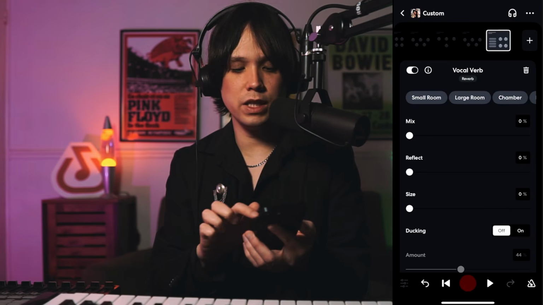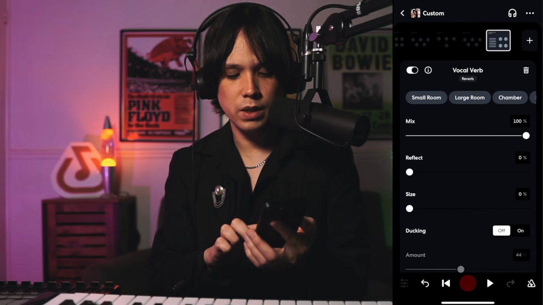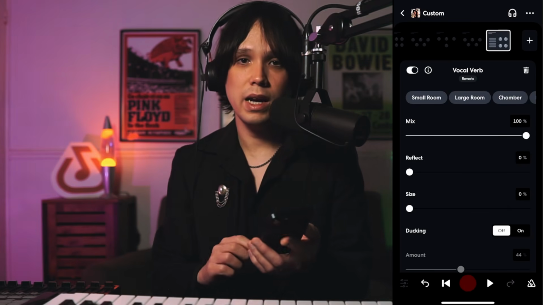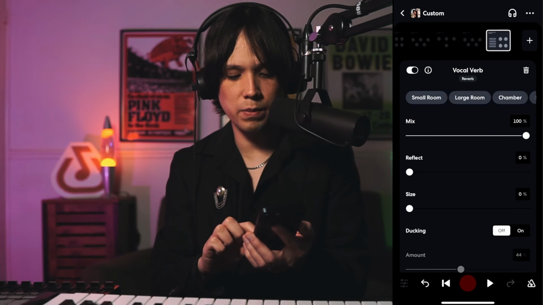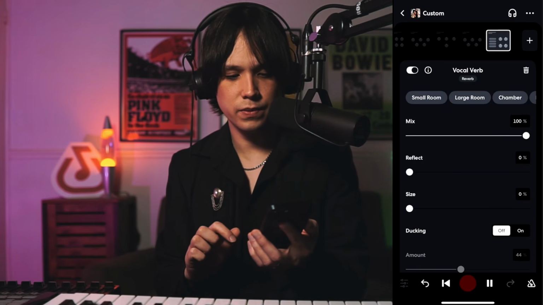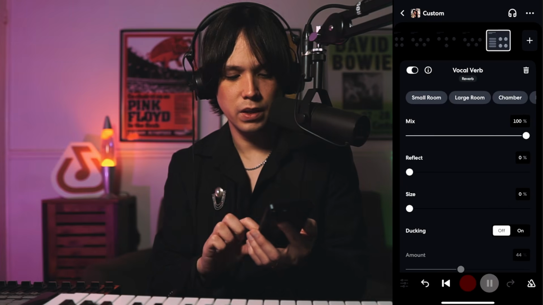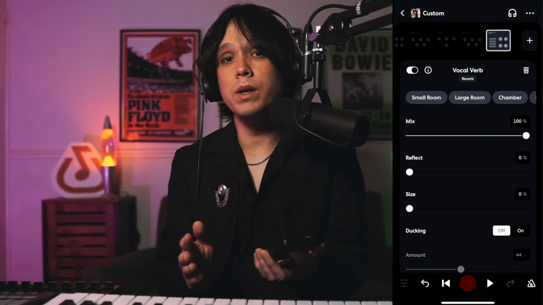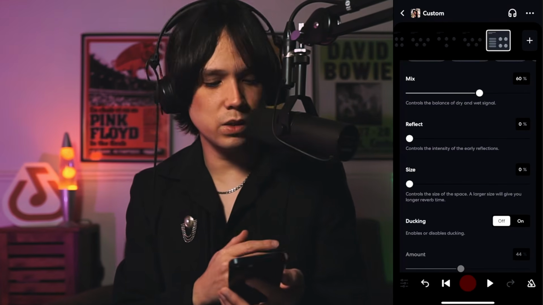And that sounds about right. It's very dry, not a lot going on. So we're going to put it on 100%, and this time we should hear the reverb at play. So it's very obvious what it does that way. I've left the mix on 60%, that's where it sounded good to me.